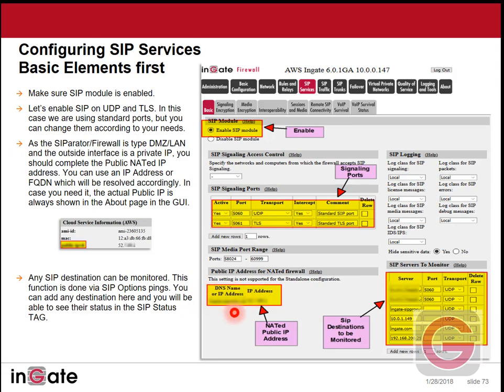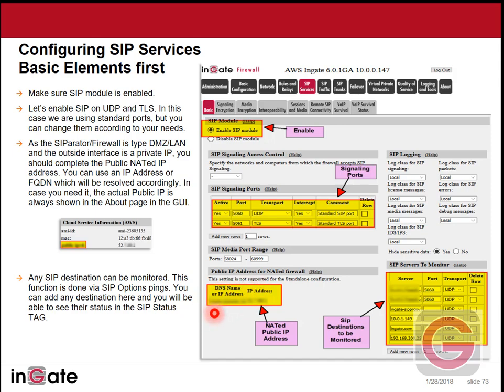Here, it is important in the case of Amazon because, as you remember, the Ingate is acting as a device on the public subnet and is being NATed one-to-one with a public IP address. So that public IP address needs to be announced here.